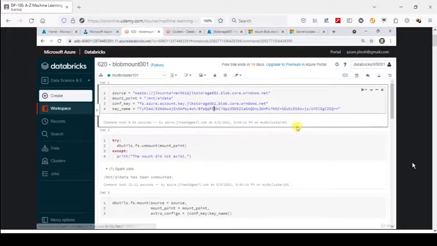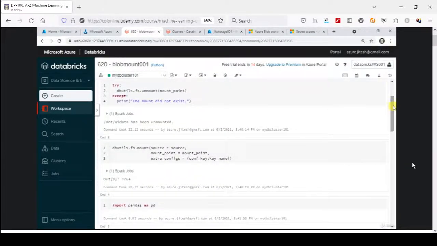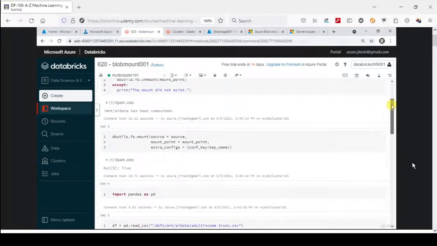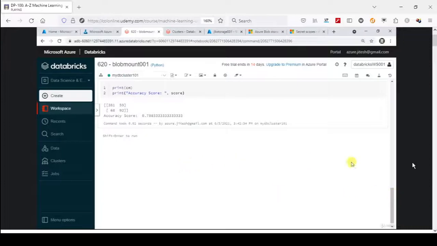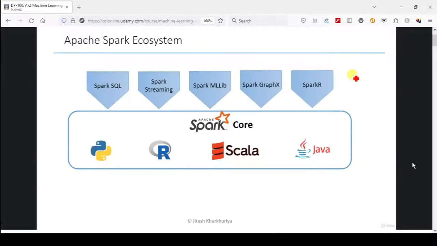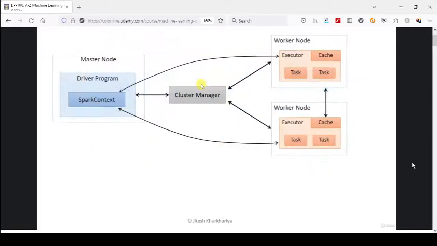As I told you, it is not different than running it on any other computer once we have all the libraries installed and data is mounted to DBFS. Now the question is, how is it different than running this experiment on any other normal machine? Well, even though we are not using the core MLlib of Spark, we get to benefit hugely from the in-memory and the parallel distributed computing of Spark.